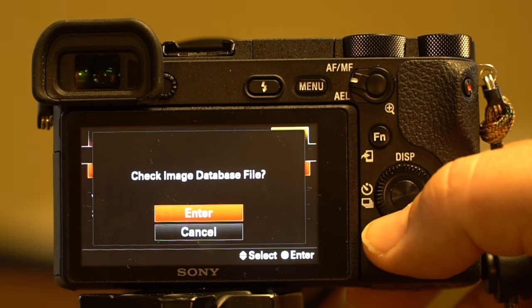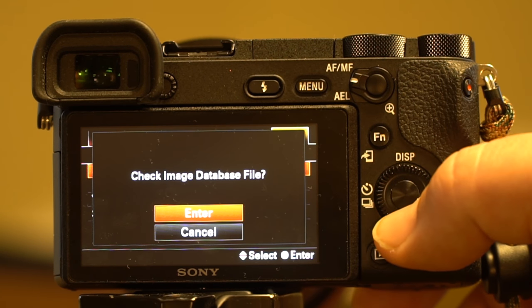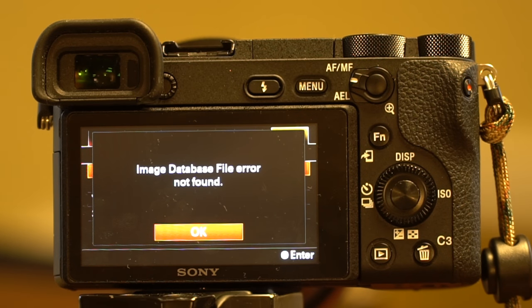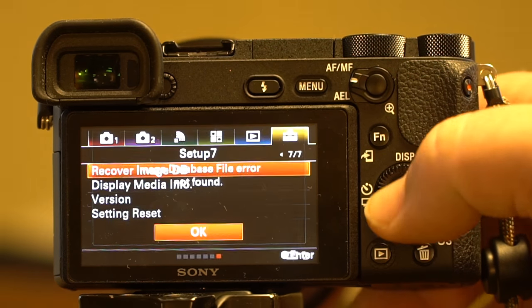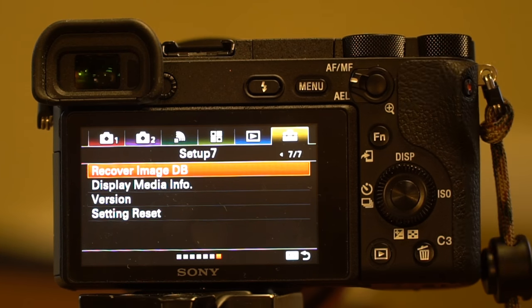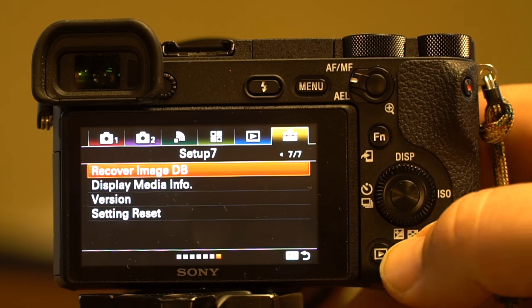Okay, recover image database. If there is some sort of issue with your memory card, sometimes doing this, it'll check its systems, the file system, and see if there is an error or not. If there is, it'll try to recover it. Useful, but typically, in my experience, if you've had something go bad with a card, it's bad. It's tough. There are times it can get it back. Obviously, that's why it's there.